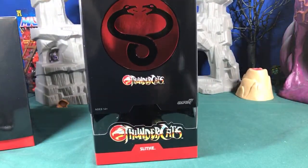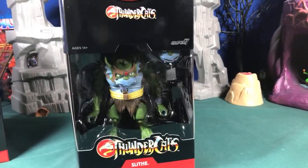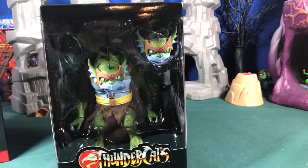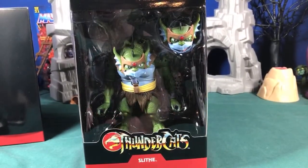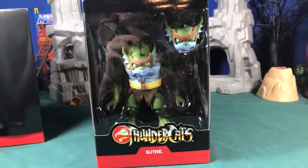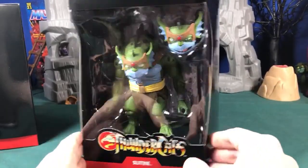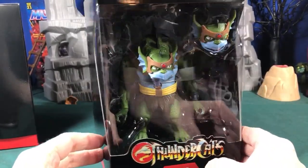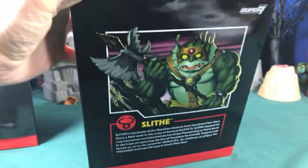So here it is. The moment of truth. So cool. He is just huge. Look at that. He is pretty awesome. For those that know ThunderCats, he's kind of almost like the Merman version from He-Man, but he's a ThunderCats version. So let's go ahead and pull him out of here.